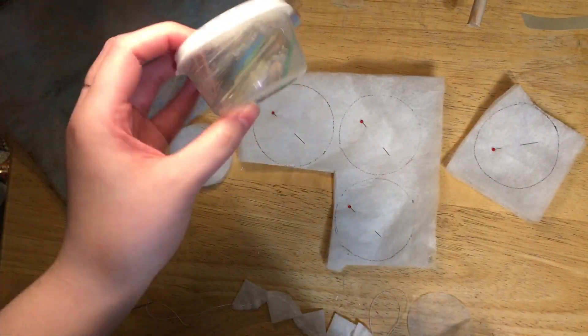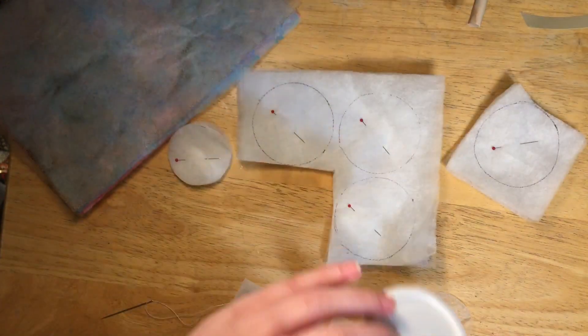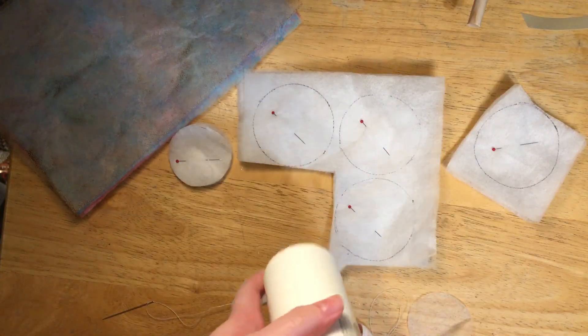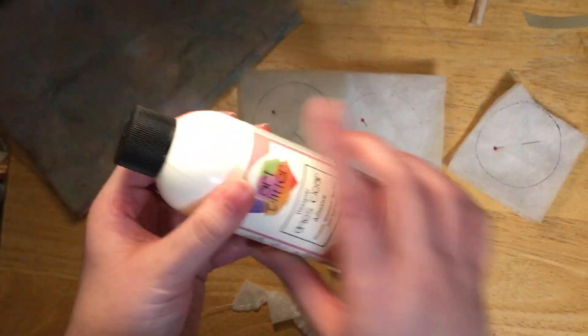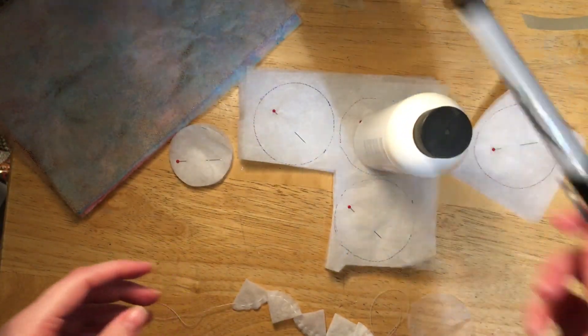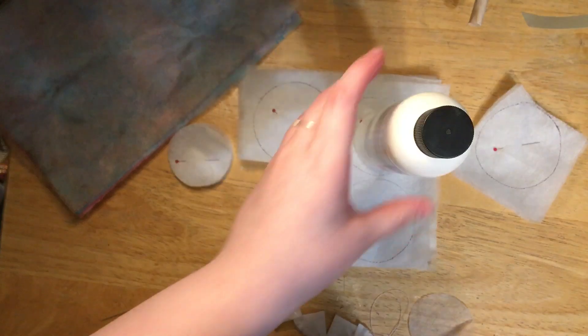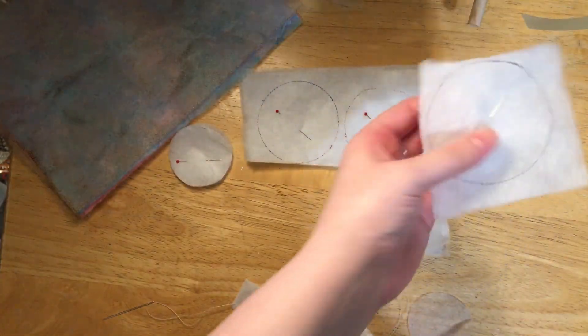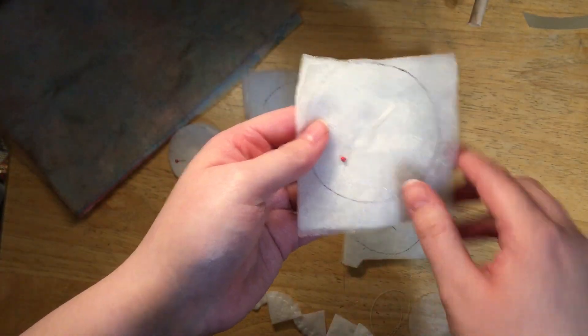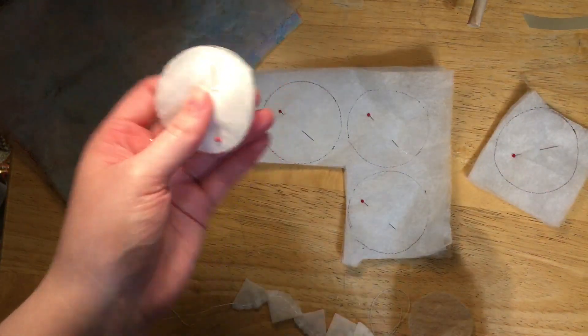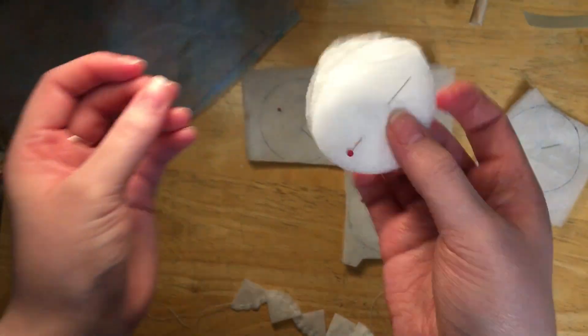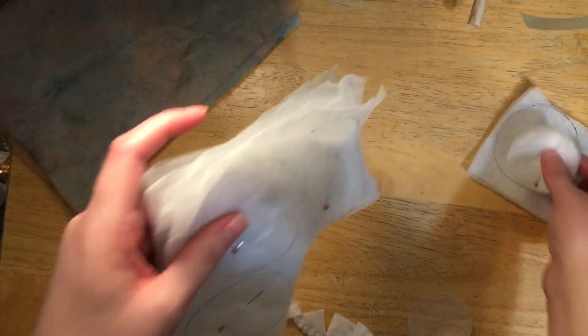And for the medium-sized ones I use this little container which gives me a two inch circle, and then for my teeny tiny ones I used this glue bottle which gives me one and three-fourths inch circle. I traced it with a Sharpie, pinned them in the center, cut them down and then cut them out completely. That gives me all the petals that I need because I have six layers here.